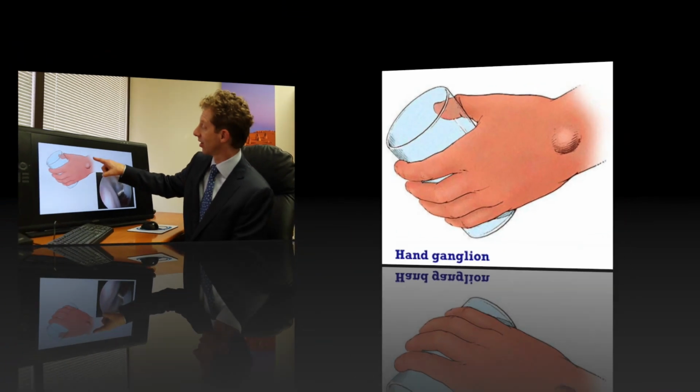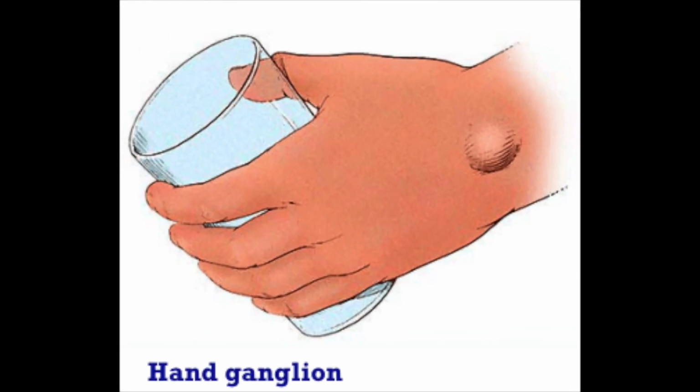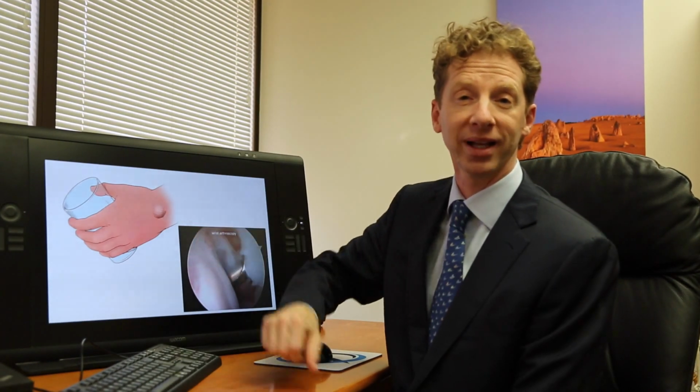So there was a recent study where some doctors went out and they've got a lot of people who had no problems or abnormalities with their wrist at all, and they put them through an MRI scanner and found about 15% of people had a ganglion they didn't even know about. So I've got a picture here, and this is a picture of someone's wrist, and you can see there's a bump there. That's a typical position for most people with a dorsal wrist ganglion, just there.